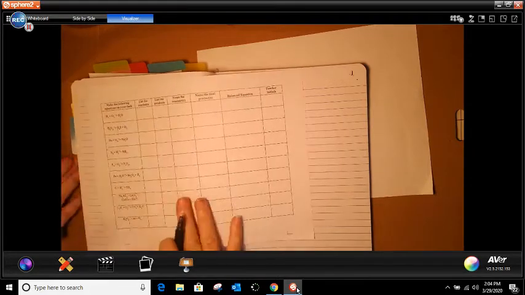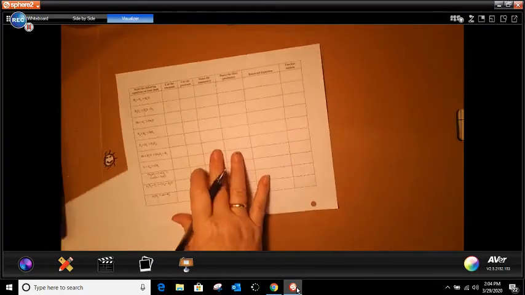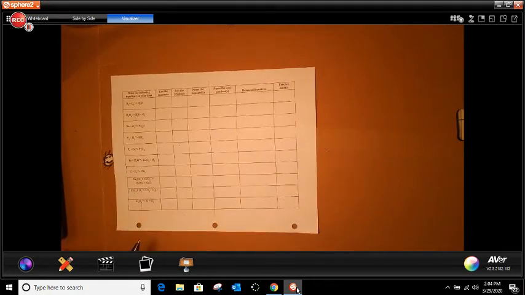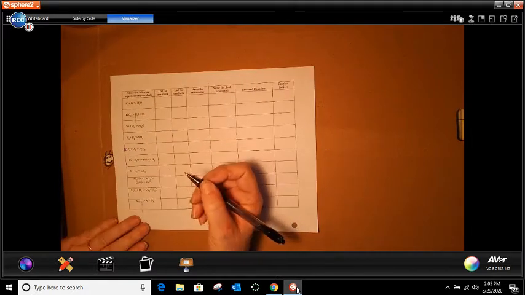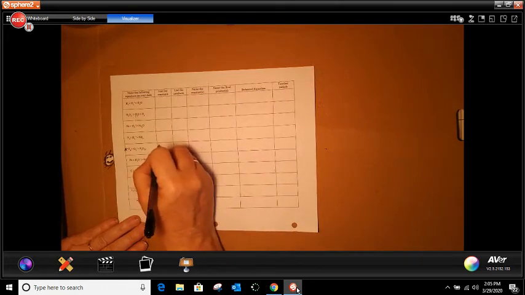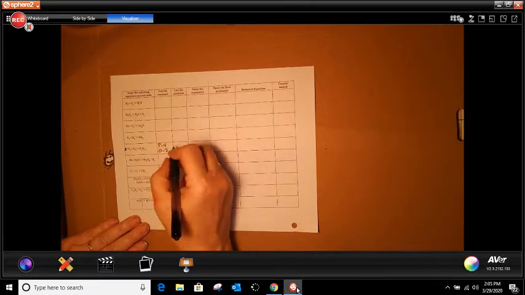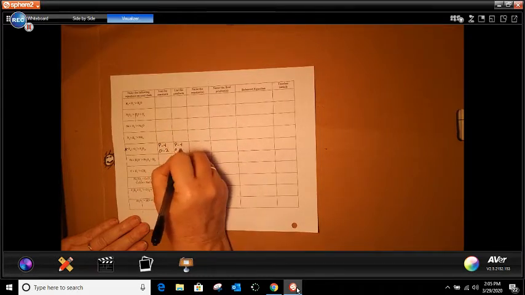The first thing it's asking you to do is list the reactants. I'm going to move my book out of the way because I don't really need it right now. I'm going to do maybe a harder one than the one that you have. Let's start with number P4O2. List the reactants. I have P, and there's 4 of them, O, and I have 2 of them. My product, I have P has 4, and my O has 10.